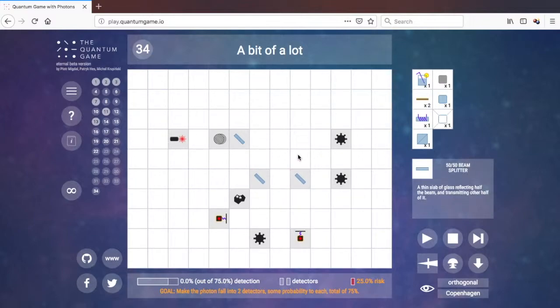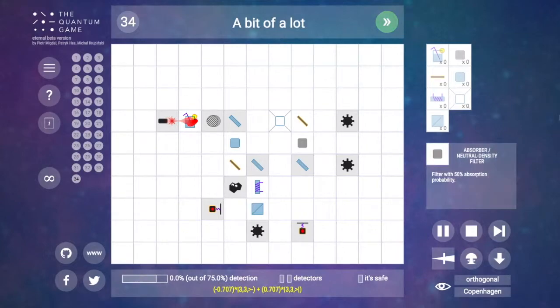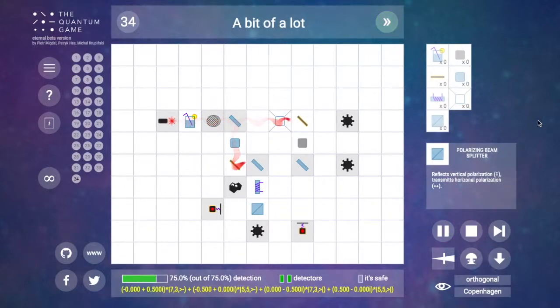And this is one of those ones where you have to use all these tools. So I'll just show you what I came up with here. And this one did take me a little while to figure all this stuff out. You notice that this is changing the speed of light a little bit, and this is absorbing some light, probably to match the intensity. So all this stuff is absolutely critical to make this thing work. I used every single component.